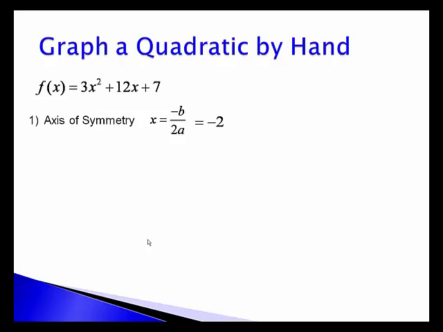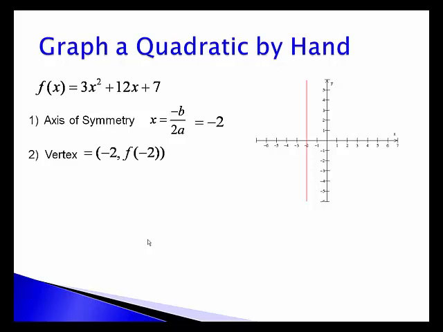Once you have that, if your task is to graph a quadratic equation, I think your easiest thing to do is to draw that line so that you can see that your quadratic equation has that for a fold line. Next, we want to calculate the vertex. Remember, we plug that negative 2 in, and we've already done that, so we know that it's negative 2, negative 5. Now remember, this number came from the previous example. At this point, you would want to plot your vertex. So there it is, negative 2, negative 5.